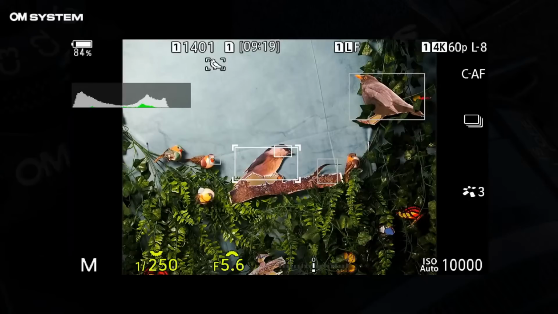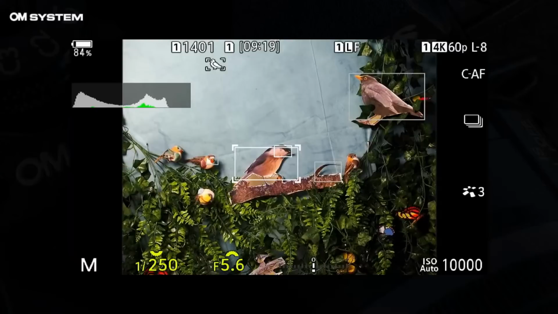Anyway, here are all of our white boxes. The one that the camera is currently prioritizing is the white box that has extra corners attached to it, which is that big guy in the middle. The reason it's looking at the big guy in the middle is because we're using all AF points and the camera is prioritizing a central subject in the frame. It wants to keep you in a good composition in the center.